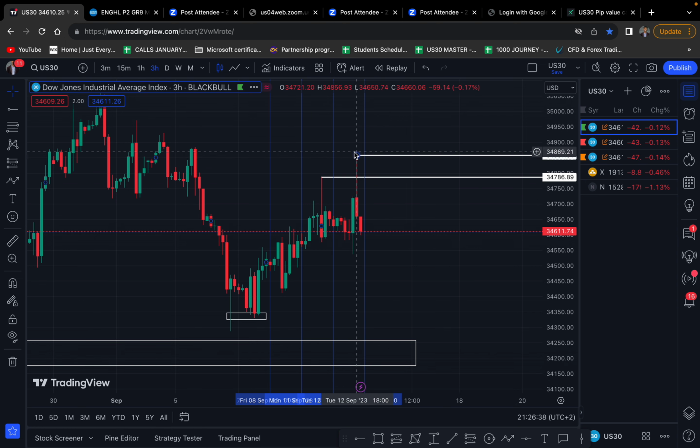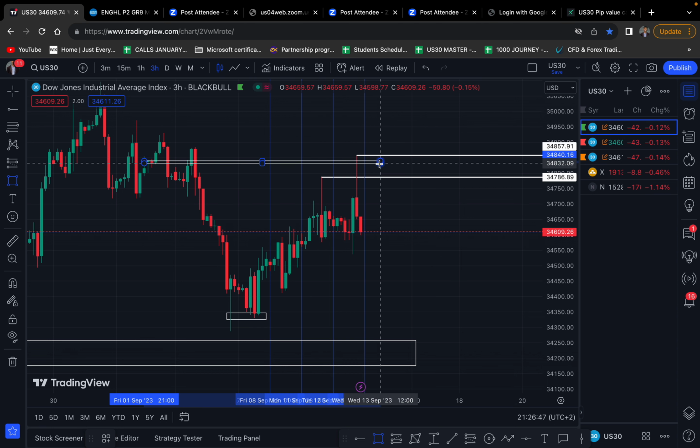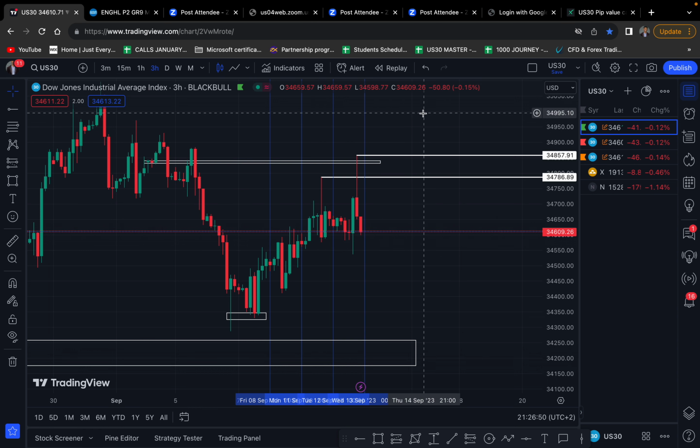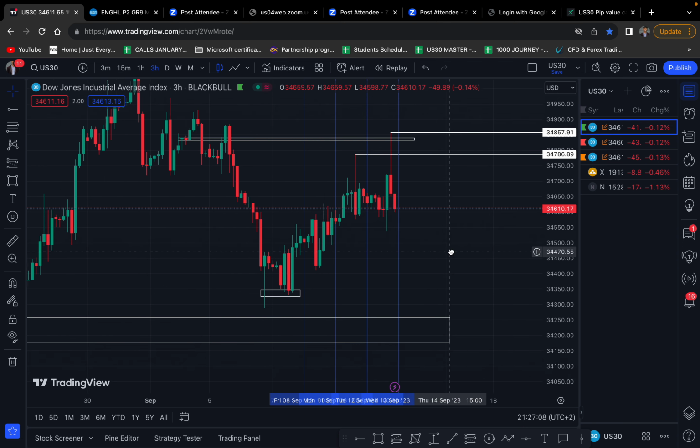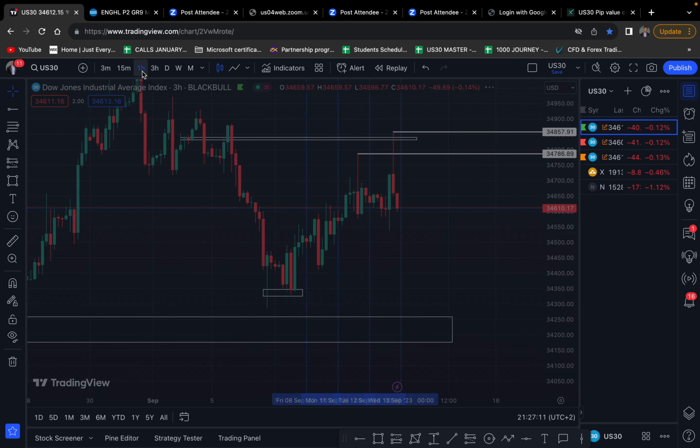But there's a very low chance we're gonna come back to this area, because as you can see, this area came to retest the support, which had not been retested. This was the first retest of that support, and this was the first perfect support. So we're done reaching to the area. There's a very high chance that the entry we need for sells might be at that area, taking the market to the downside. And then now we're just gonna come to the 1 hour.